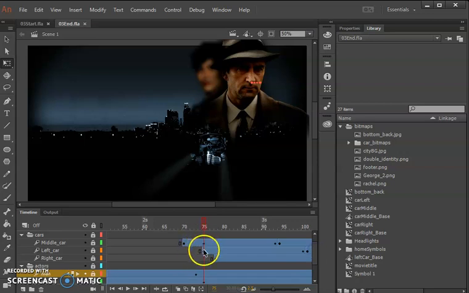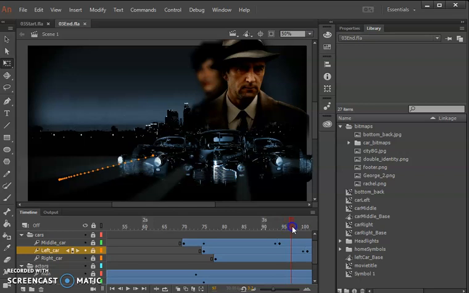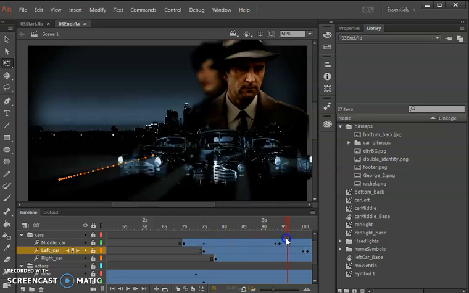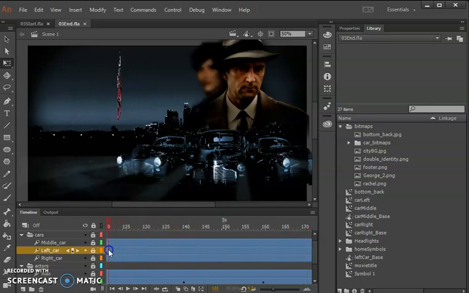Additionally, you'll notice the left car starts here, right? And the left car comes from there, and it swings in to there. Now, there were no indicators whatsoever in the way the text was put together that it was to be this way, and that's perfectly fine. You can do the leftmost car over there. You can keep your leftmost car, the left car that we were putting there, on the far right side. I'm perfectly fine either way because these things are kind of interesting when they develop, and as long as you're getting the skills necessary and I can see you have flown a car in, that's perfectly fine.